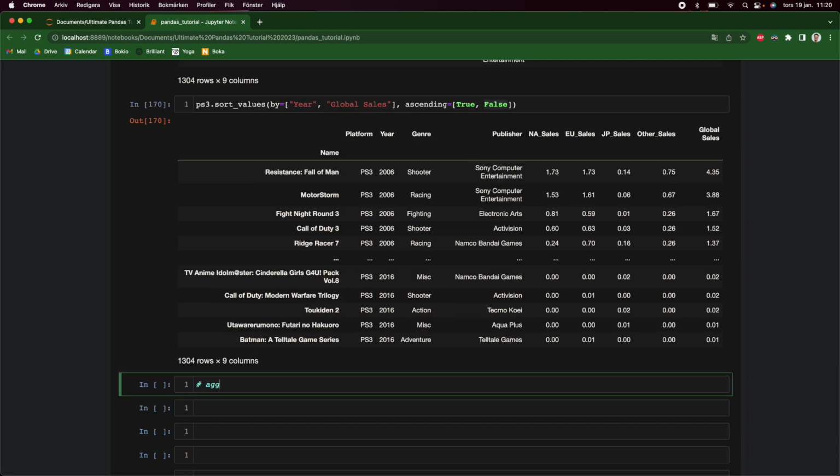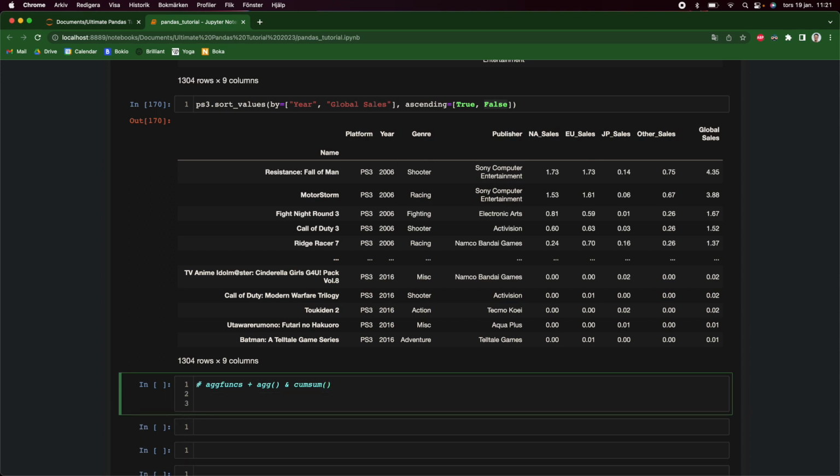All right, now we're going to have a look at all the aggregation functions. We have a bunch of aggregation functions that are going to aggregate values in different ways. They are going to be very important to understand when we move on to a very important topic, which is going to be GroupBy, coming up soon.